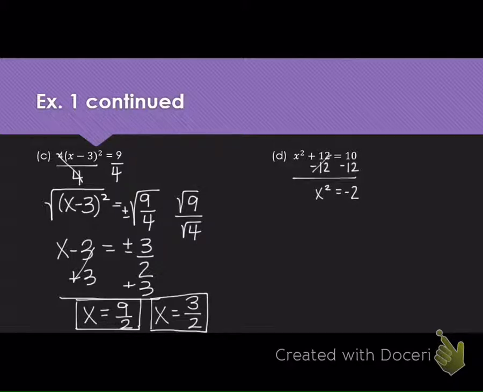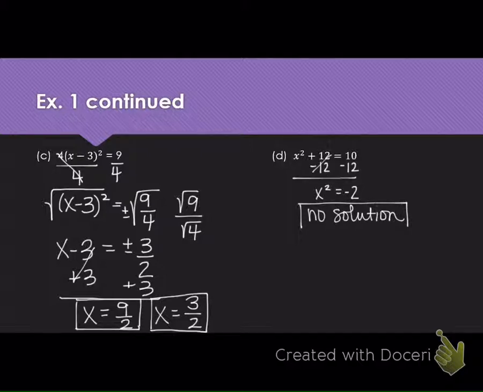All right. There's no reason to go any further because look at the chart from the very beginning of class. Okay. X squared is isolated. X squared is equal to a number less than 0. And what did we learn? If our value is less than 0, then how many solutions will it have? No solution.